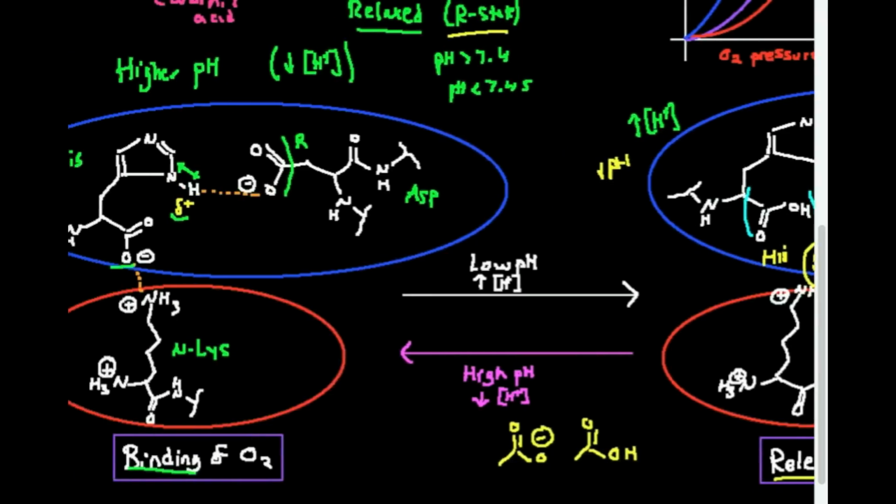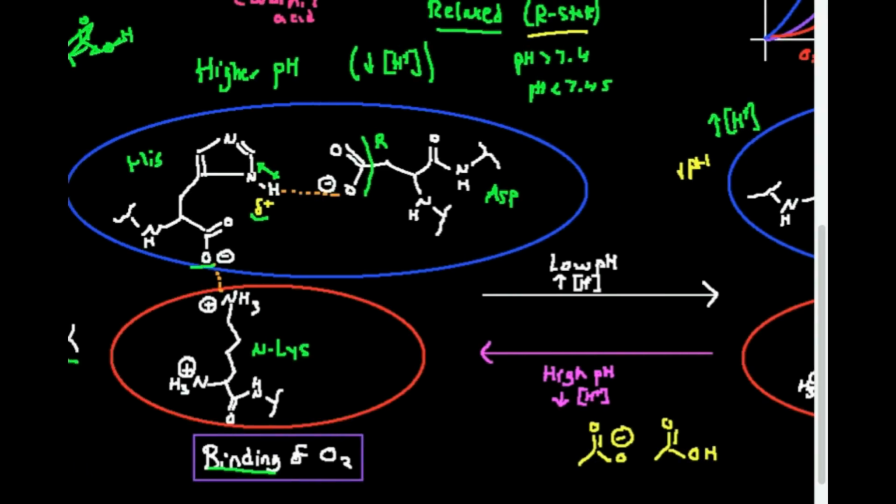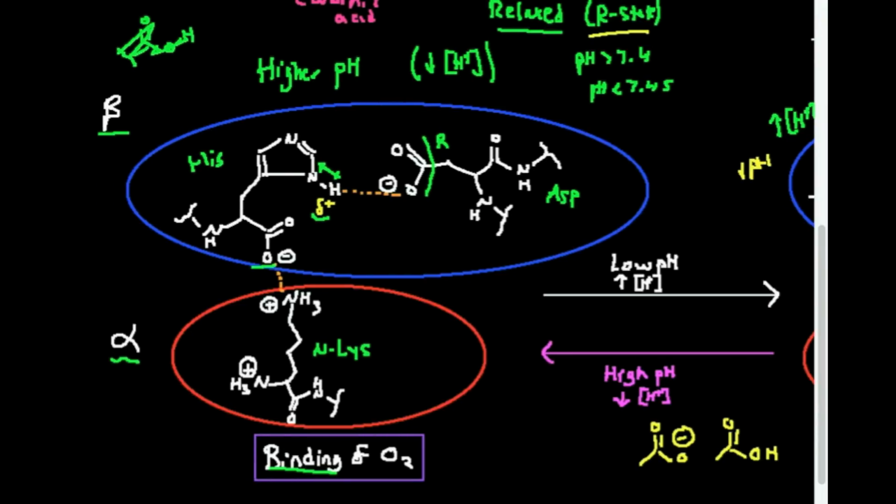Now, on the flip side, where do you want binding of oxygen? Well, you want binding of oxygen generally to occur wherever you're picking up oxygen. So think back to your general biology, or A&P, or physiology. Where in the body does hemoglobin pick up oxygen? It picks up oxygen in the lungs, right? So perhaps maybe you would want the binding of oxygen to occur in the lungs. So maybe in the lungs you'd want this to be more in the R state, okay? So that's something we're going to be thinking about as well. Okay, so you're going to want this in the R state, okay, in the lungs.